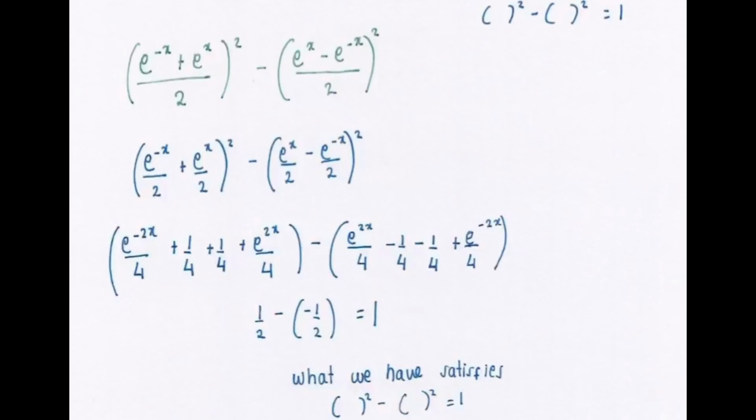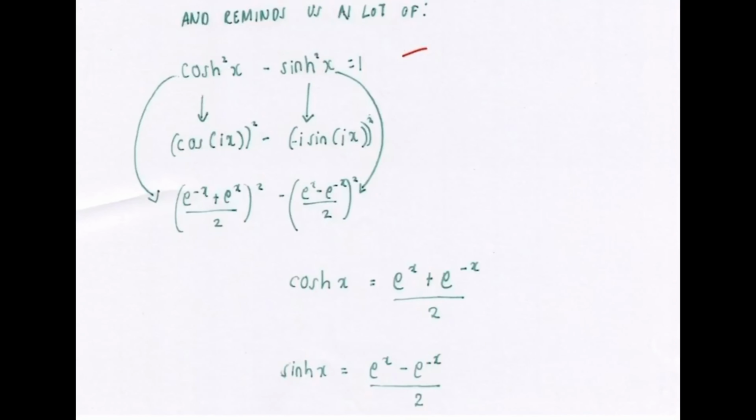Remember the identity cos squared t minus sin squared t equals 1. Let's see what happens when we sub in our results for cos ix here and negative i sin ix here. When you work it out, you reach a rather satisfying point of getting 1. So our results satisfy this, and therefore can be x and y. This is a conclusion that you can consequently draw.